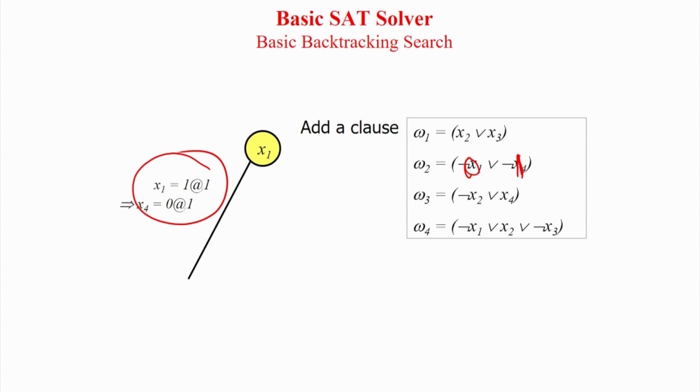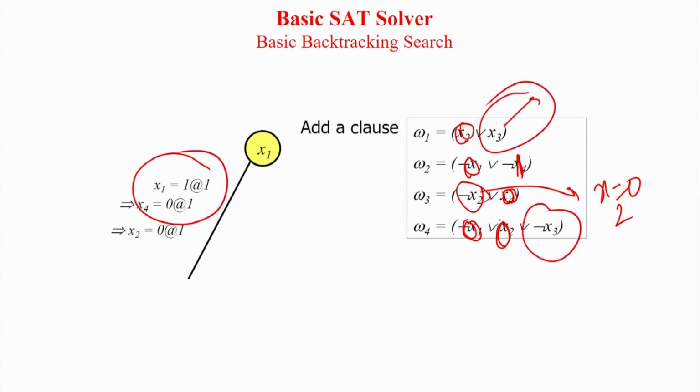Then anywhere x1 is there, x1 is equal to 1, so this will immediately be 0. Then we have to make x4 equal to 1, not an issue, fine. Now x4 is equal to 0, so this is 0. Immediately this one is 0, so x2 becomes a unit, and x2 must be equal to 0, otherwise this one will become false. If x2 is equal to 0, then immediately this is going to be 0, and now x3 becomes a unit. Since x2 is 0, this one is going to be 0. So now we have two units, x3 and not x3.